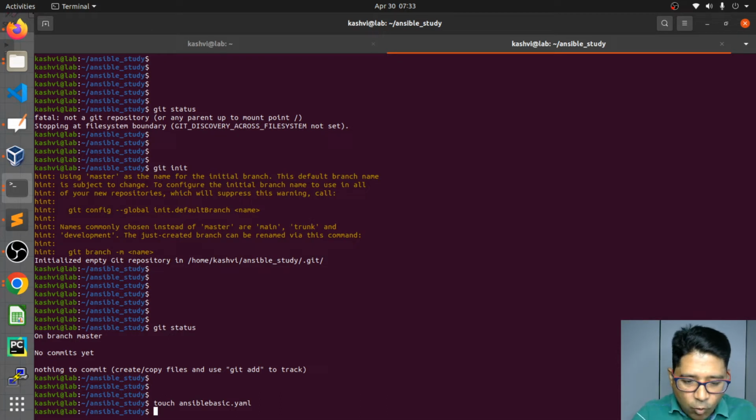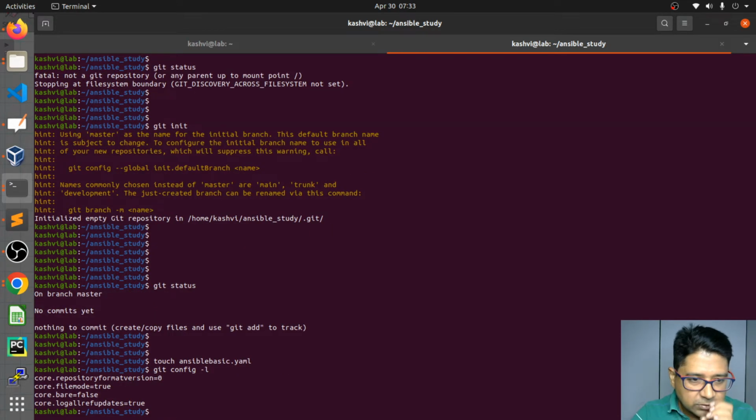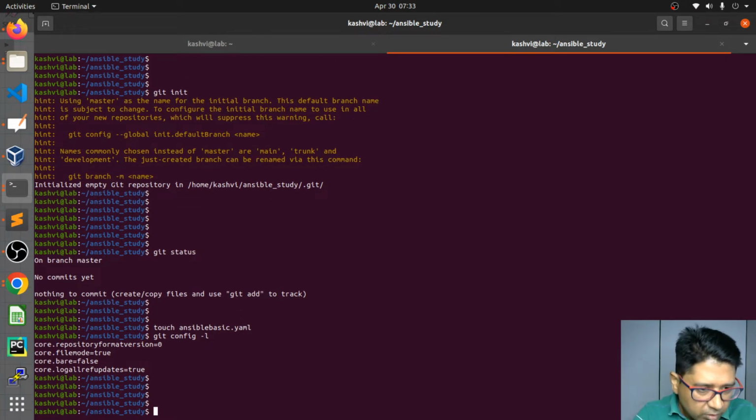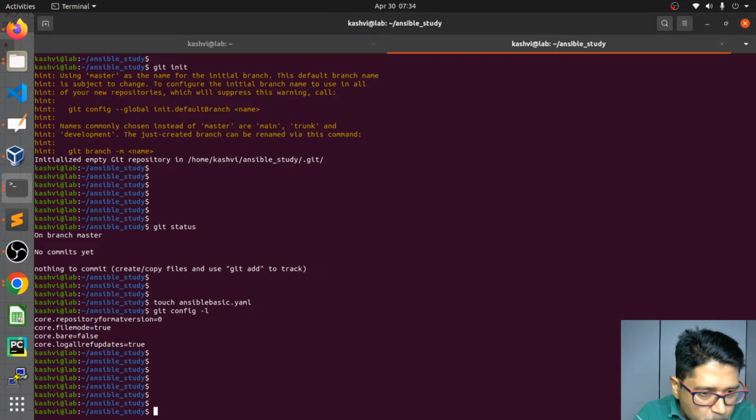editor. So how do I access the editor, and what editor is configured here? What is the command? Git config, and you can list out the config. So we have listed out the config, and we have core repository, and then true file. Git global is not a command, git config only, we can see that, right?